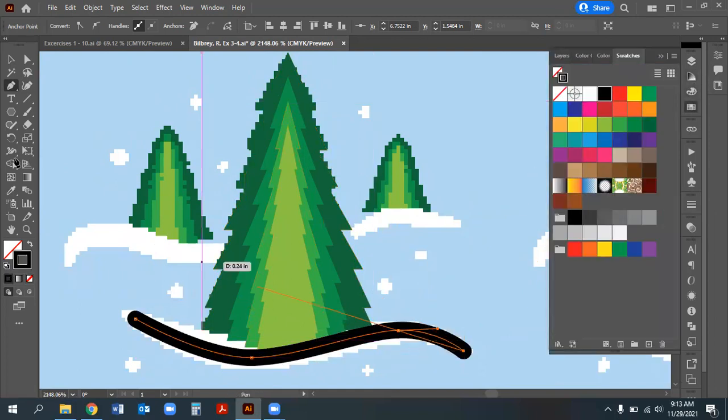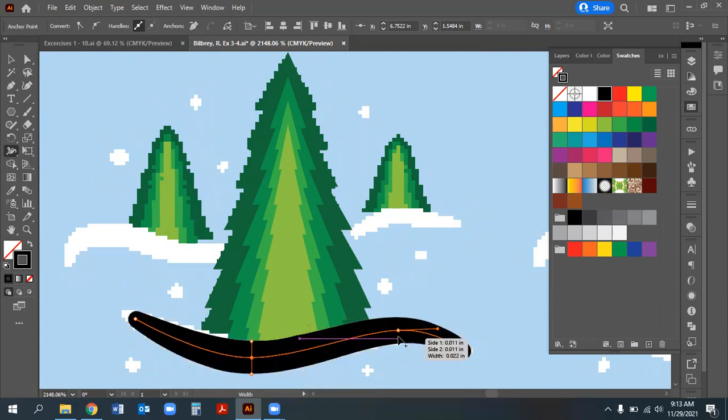We'll thicken this where it needs to be thickened by using the width tool. The width tool kind of looks like an upside down little handlebar mustache. We're going to click near the anchor point or on the anchor point that we want to widen and widen that out. And then we can always click on another and narrow it if it needs to be narrowed. So you can control how wide and how narrow these are, the endpoints and the spots in between.